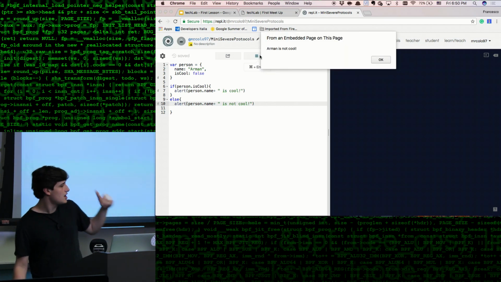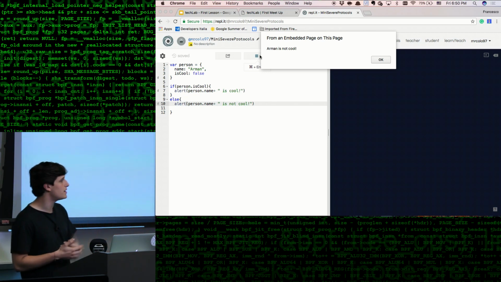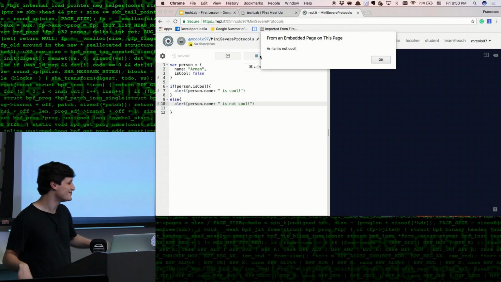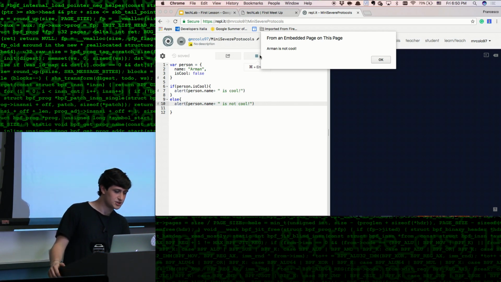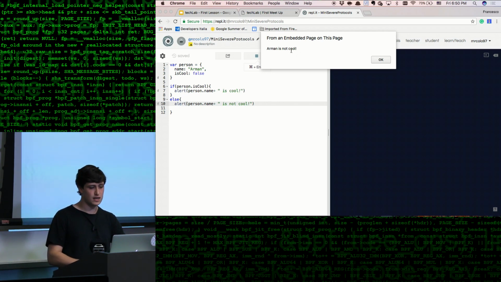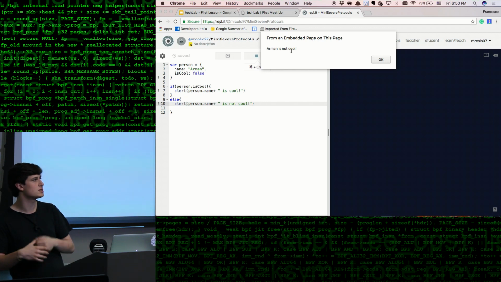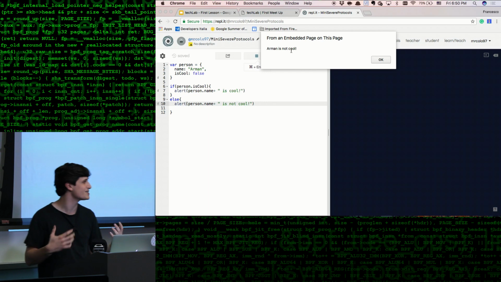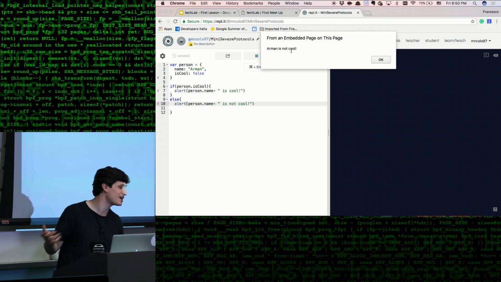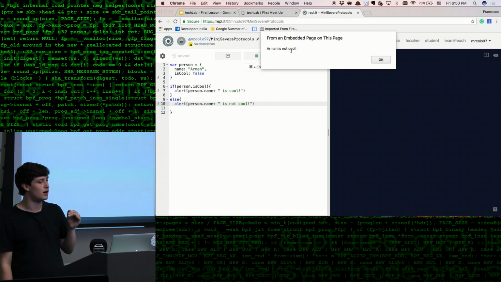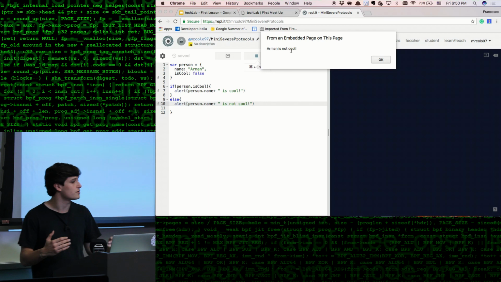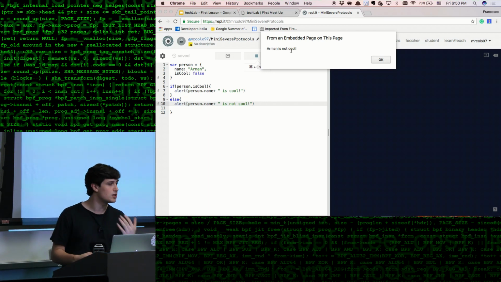Now, this thing is very important because it changes depending on which browser you're using. I'm using Chrome, which is probably the best one when it comes to web developing because it's a standard and Google is always gigantic when it comes to web developing. But on Firefox or on Internet Explorer, it's going to display differently. So this is an alert. This is something that the user would see.